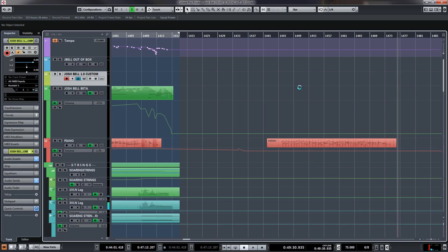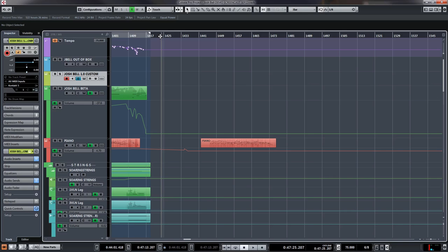Joshua Bell Violin by Embertone. It is great. Now, that's easy for me to say because I got a free copy for beta testing and demoing. So I got to put out that little qualifier, but man, I want to keep screencasting and playing around because this is a lot of fun. I love these slurs. It's automatically switching to the slurred legato for fast stuff. So this sort of thing is just beautiful.